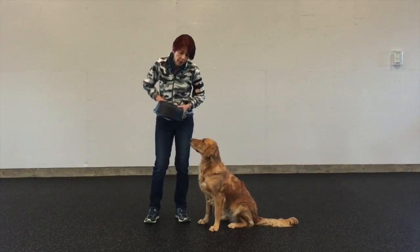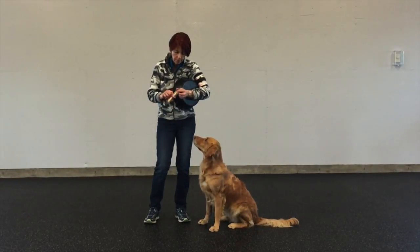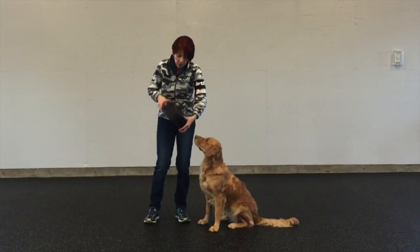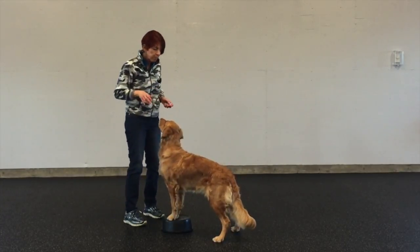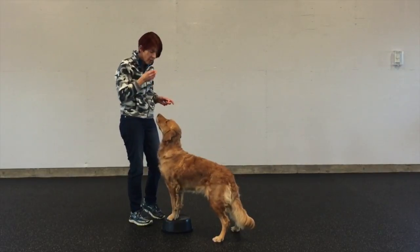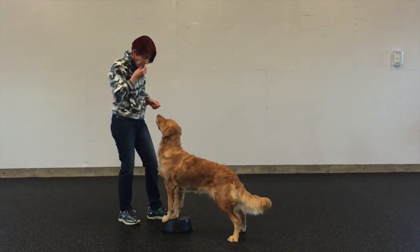So here we go. I'm going to get my clicker out. I'm going to get some treats. I've got some cheese. I'm going to put it in my mouth so it's nice and handy. And I'm going to drop the pot to the ground. So of course, I would click that immediately, and I'm also going to throw a piece off to the side so that she can come back to it.